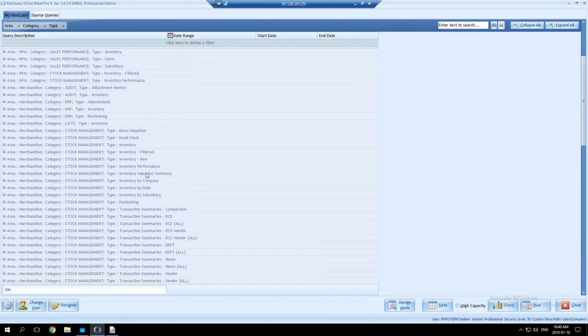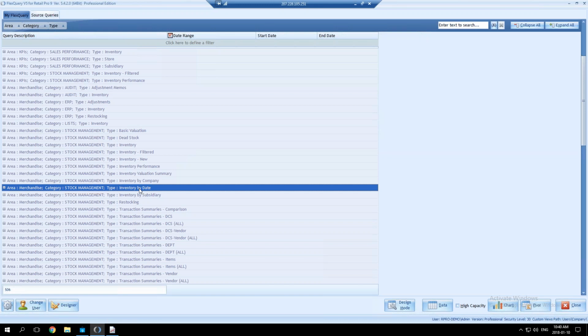One of the ones that we get a lot of requests for is inventory by date. So a lot of Retail Pro 8 clients will do their physical inventory, and then all of a sudden they'll give us a call and say, oh, you know what, I forgot to print my on-hand report for before my physical. What do I do now? And there's no way in Retail Pro 8 to run a report for an on-hand from a previous point in time, but you can do that now in Retail Pro 9. Okay, so in Retail Pro 8, it got complicated, we're going to do the on-hand now, and then we're going to start subtracting everything that you've received and adding everything that you sold back and trying to find that historical number. We can do that just with the click of a button now in Flexquery. Okay, with Retail Pro 9.